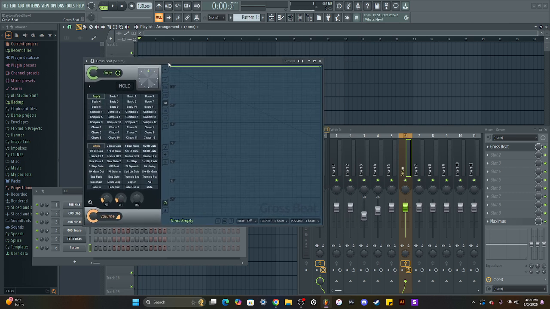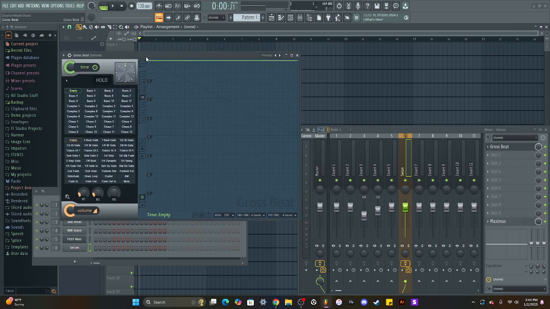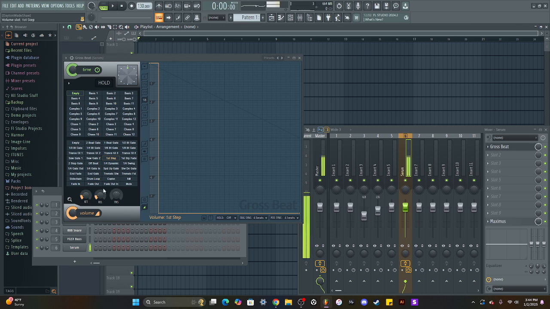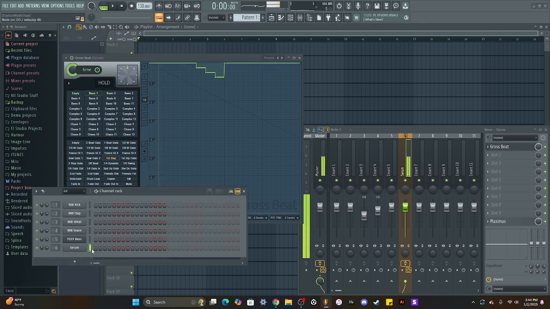Gross Beat is a very popular plugin that you can do so much with. So these are the presets. These are time based.